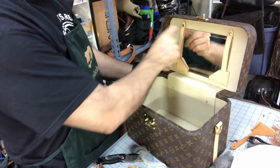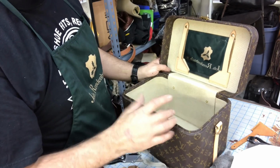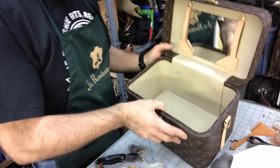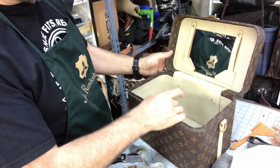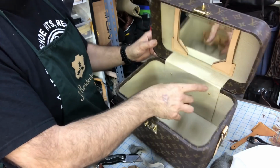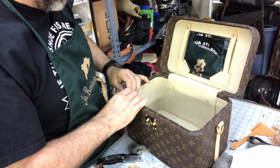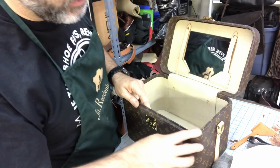Now I spoke to the customer about this beforehand, let him know that there's a chance that I might not be able to use it, and he was fine with that. So I made sure that it was okay with him. Now I did a little bit of research on this bag. It looks like there was a small pouch that would snap right here. So I'm going to make that for the customer, but he doesn't know about it yet. So it's a little surprise for him, I guess. And I think that'll kind of finish the project.